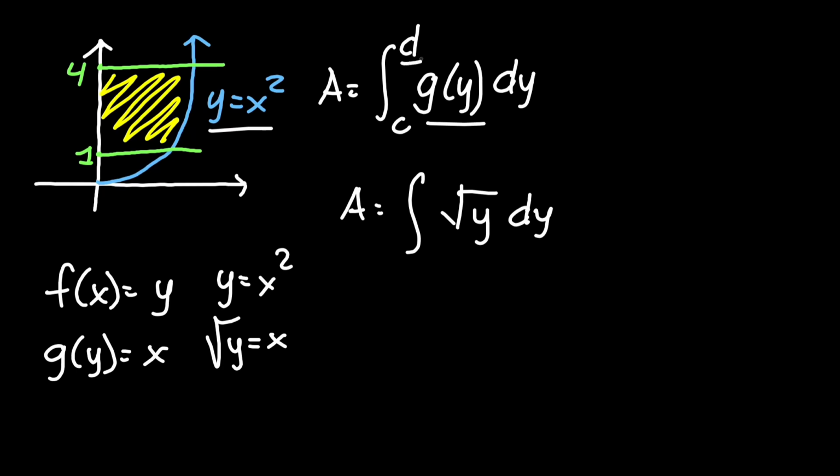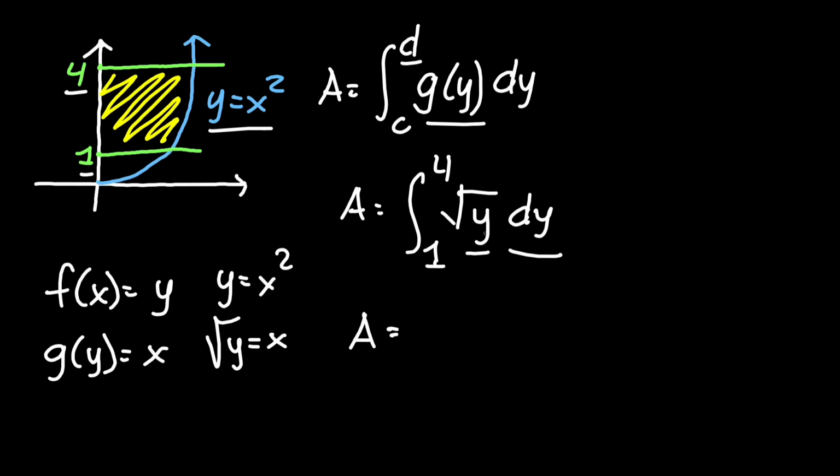And d right here is the upper limit, or basically the bigger number, which is 4. And the lower limit is the lower number, which is 1. One thing also to note, if you are doing the correct step, is that if it's in the dy form, your terms here must also be in the y term. If it's in dx, your terms right here would simply have an x, not y. Anyway, that's just a thing to know if you are doing the correct step.